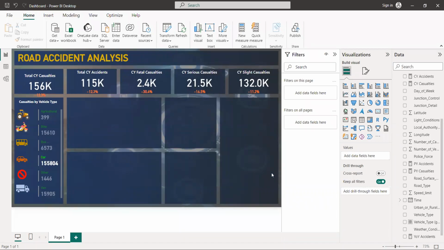Guys, in this tutorial, I want to show you how this road accident analysis works. In this dashboard, we have road accident data, and I'll show how we created it. If you are a follower, you already know from the beginning to here where we exactly are, right?